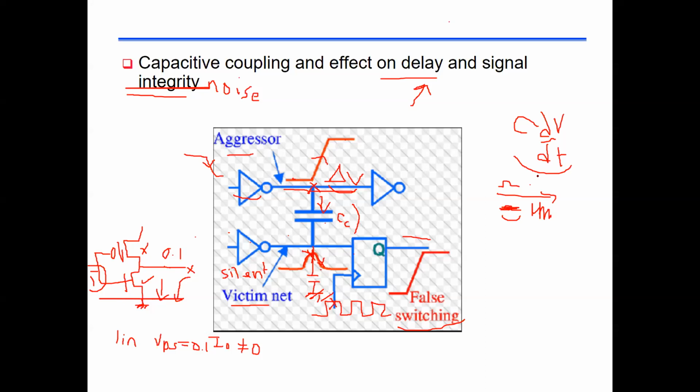Doctor, when we go to lower dimension, does the parallel plate capacitance decrease? When we scale, the width is shrinking. The wires are getting longer because our chips are becoming bigger. The transistor is shrinking, its current is increasing, and the capacitance of the transistor is shrinking. So the relative delay: as we go down in technology, we can improve the delay. But the relative capacitance of the wire itself, if it becomes longer, will grow. The relative capacitance of the wire compared to the capacitance of the gates will be large.